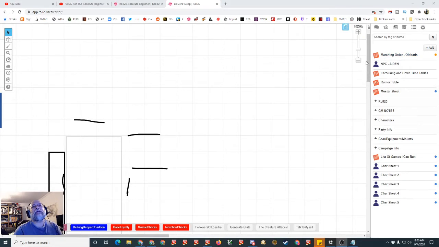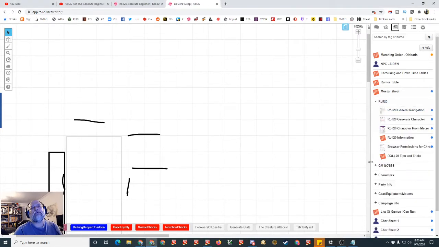So here we'll see different things that we've got. Some of these are not in folders. You'll notice that there's the red squares with lines represent documents, and then the plus sign represents closed folders. You can have as many folders as you want. You can have folders under folders. I believe it'll let you go 5 layers deep, but I've got a topic on Roll20 for different things to share with my players that they can get up to speed on that. So if you've got a certain way you want to do things in Roll20, you can have that information easily accessible to your players or as a reminder to yourself.